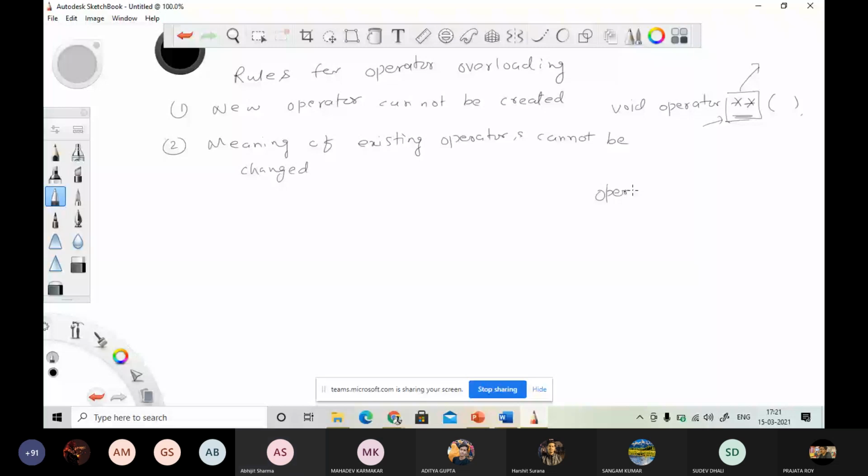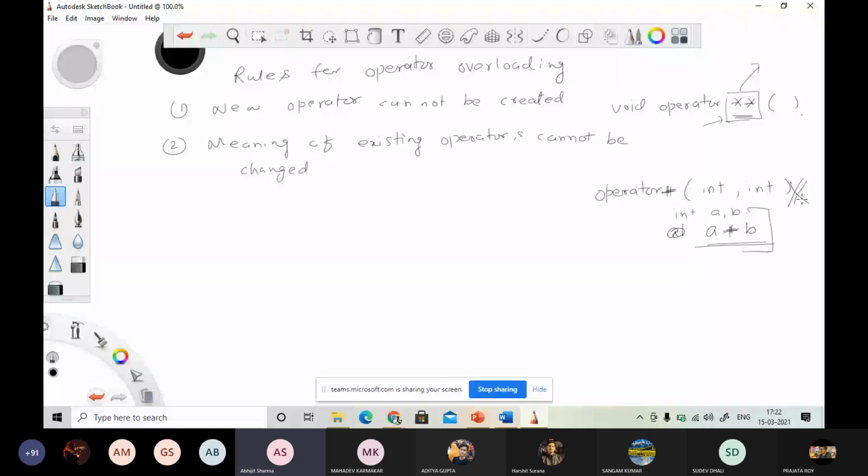Suppose here you have operator plus, and for primitive data types like int, a and b, you write the expression a plus b, and you want this plus symbol to actually subtract the values. That is not possible. So you cannot write an expression like this.